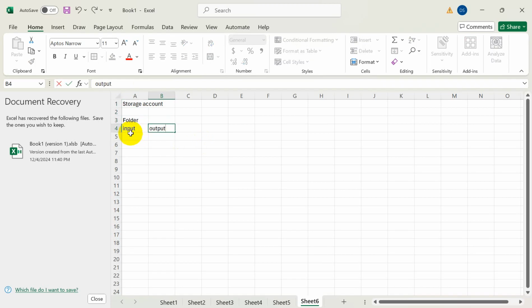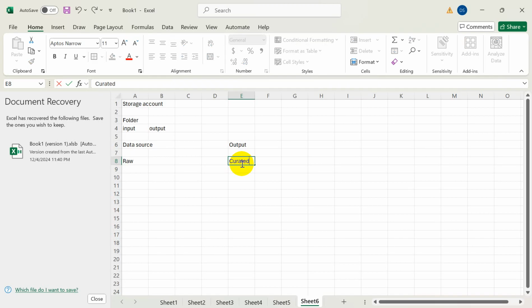In the input folder, you put all the files coming from the data sources, which are raw files. And in the output folder you can load the cleaned files after transformation.